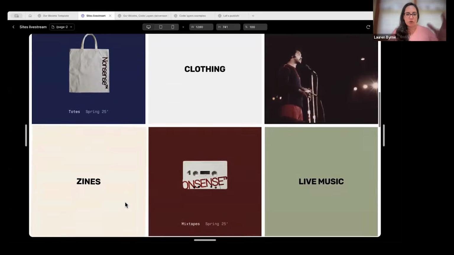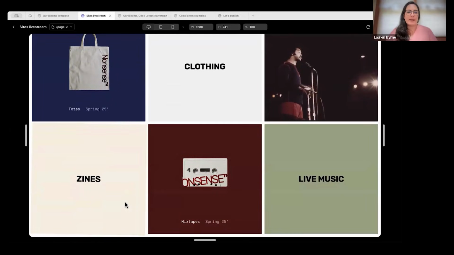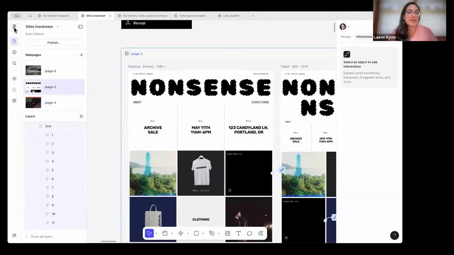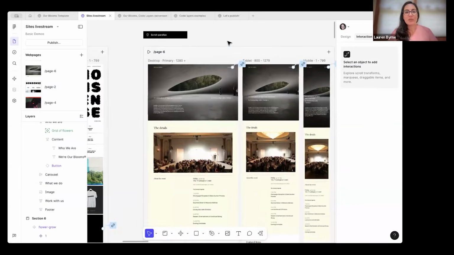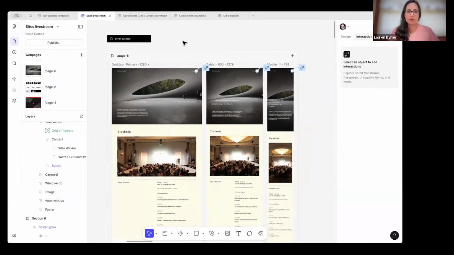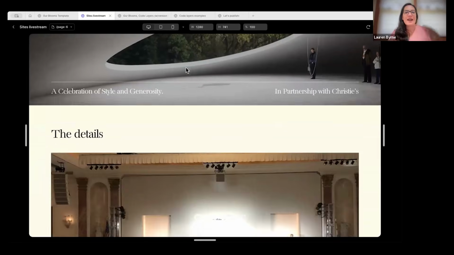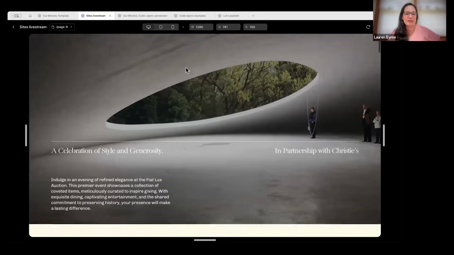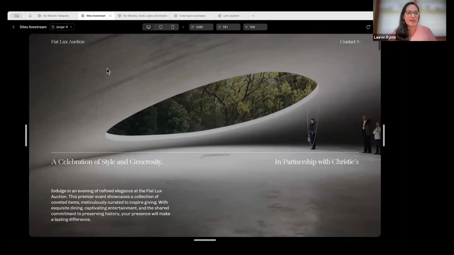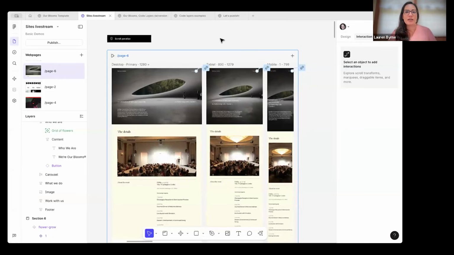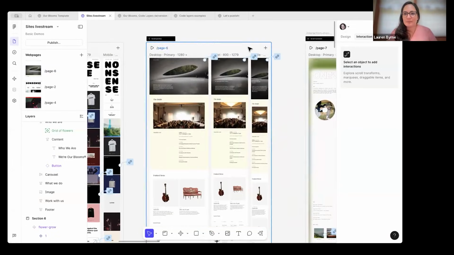And this is the reveal showing up as these are kind of growing in. That's the reveal interaction that we have on there. We have scroll parallax, which is probably the most asked for thing in the land. Anytime I've been on a customer call, people want this, so we got it for you in Sites. So that's been added here, and now it's scrolling at a different speed. This is kind of going over that quicker than the rest of the page is scrolling. Just a fun interaction that people are really familiar with.